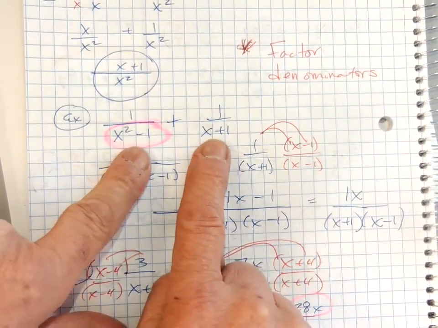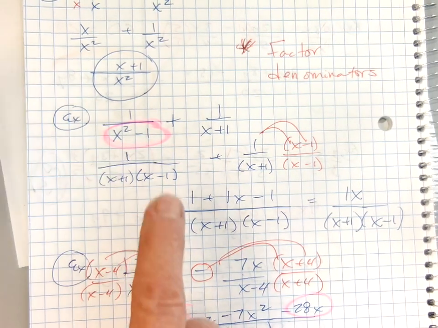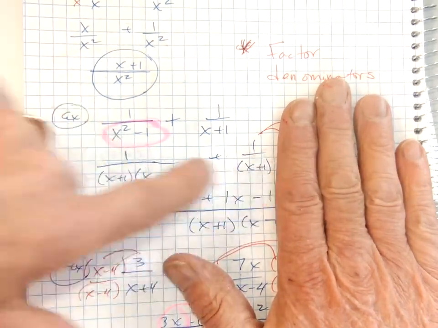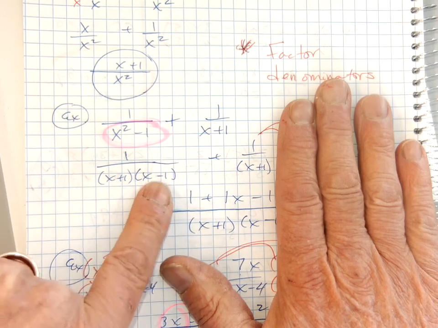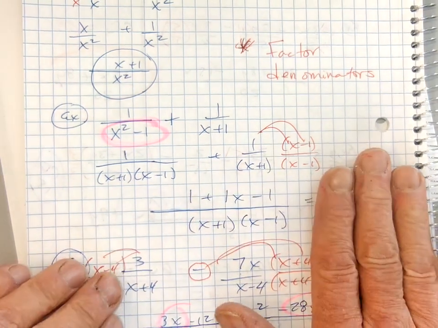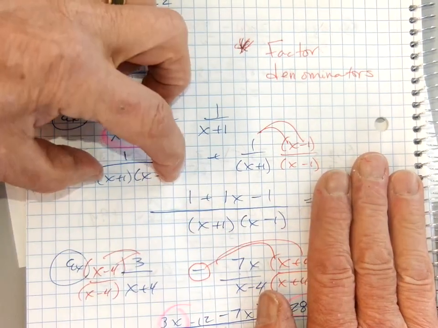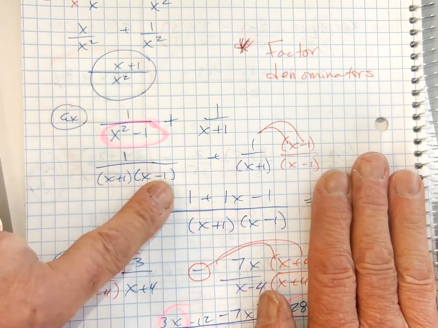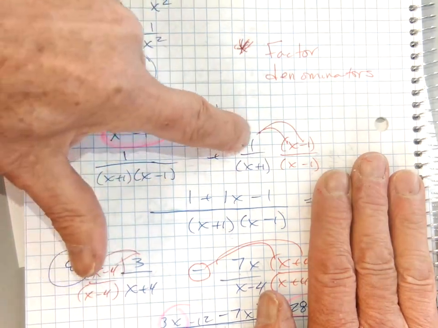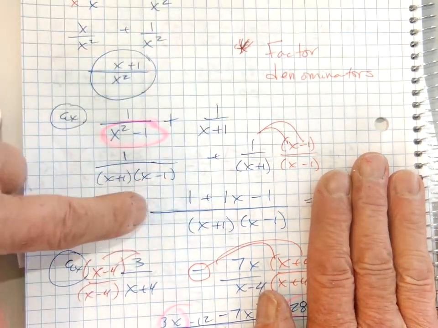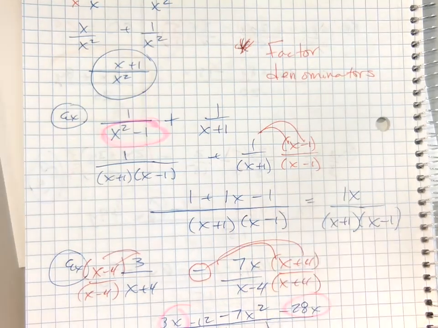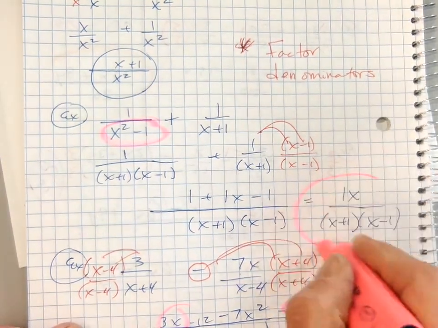Example 2. Look at example 2. The denominators are similar, but I should factor first. So if I factor this denominator, I get x plus 1, x minus 1. Okay, well then, when I look at the two fractions, to make them the same, the second fraction needs an x minus 1 to make them the same denominator. So I multiplied by x minus 1 over x minus 1 to get a common denominator. So then I said, okay, what's the common denominator? Well, it is x plus 1, x minus 1, and then the numerator would be a 1 plus a 1 times x minus 1 when I distribute. After that, I can combine and go 1 minus 1, which cancels the 1, and I'm left with an answer of x over x plus 1, x minus 1. Okay?